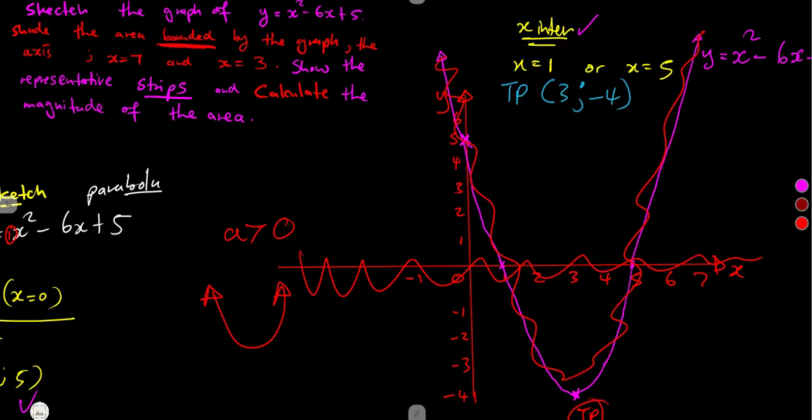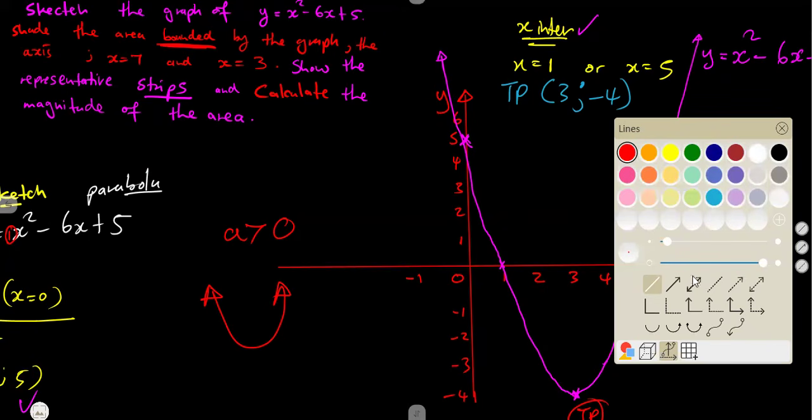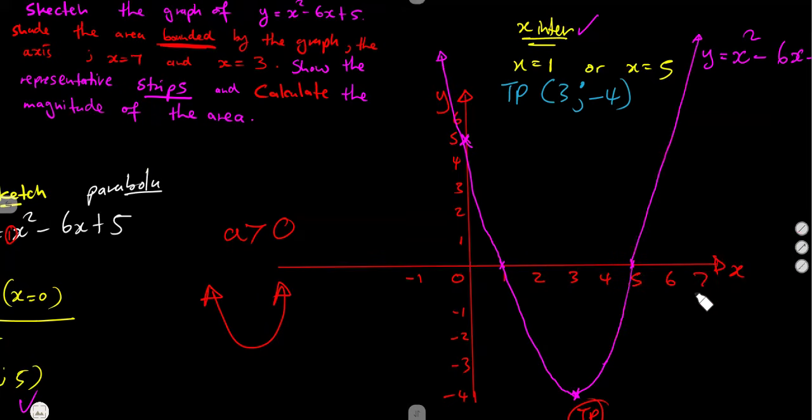All right, let me remove this and see properly. So we have the line of what? X is equal to 7, which is needed here. Remember, I said we're going to need this line, x is equal to 7. So definitely you were going to draw a vertical line to represent the line of x is equal to 7. Another one for x is equal to 3. These lines are being given there.